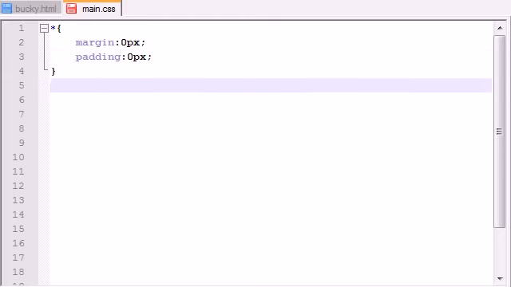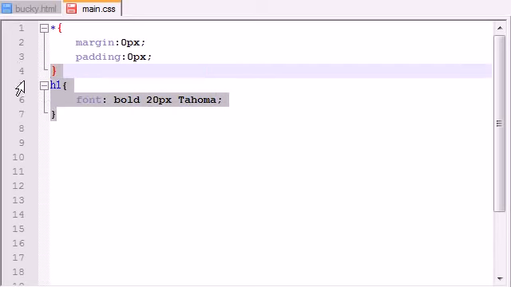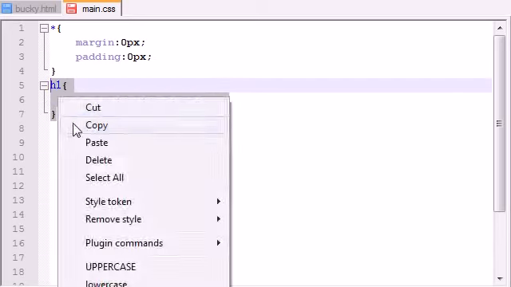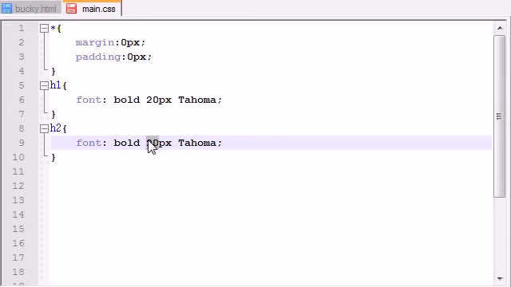Now let's fix our headers so they look a tad prettier. Font: bold, 20 pixels, Tahoma. You gotta love Tahoma. Can't go wrong with Tahoma. Let me copy this real quick, and for heading 2, I'm going to do the same thing, except change this to 14 pixels. And might as well save often.